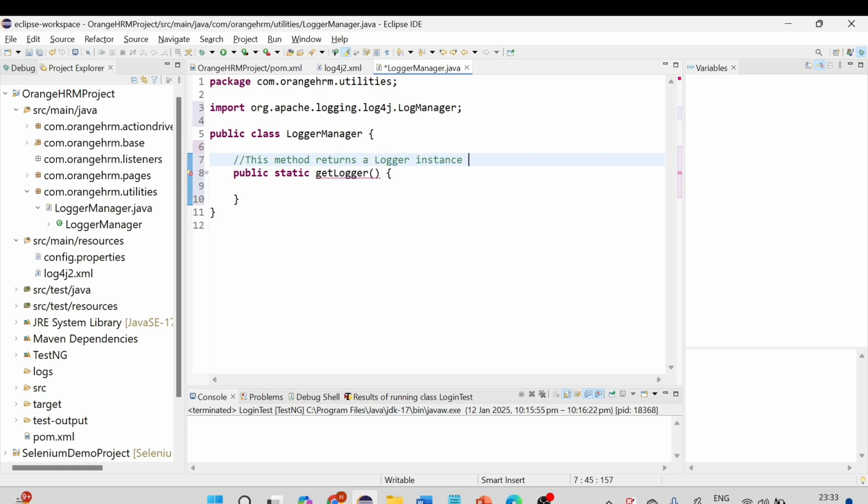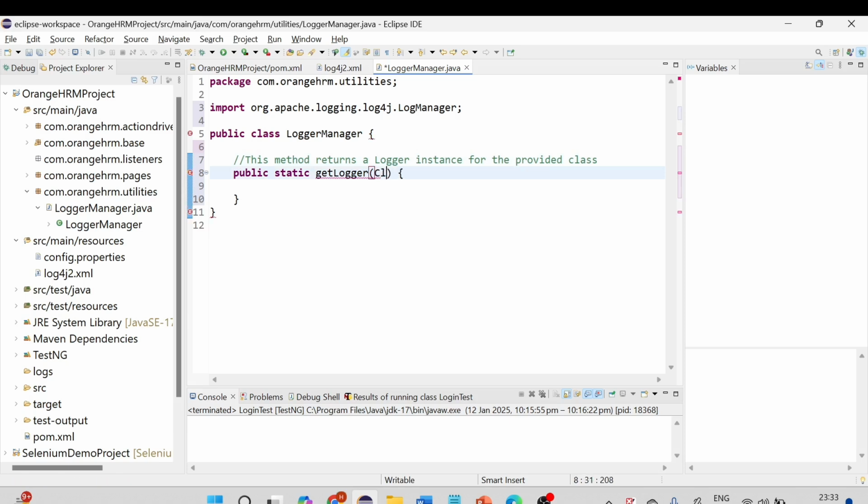Logger is an interface. So it returns the logger interface so that we can log for a particular class. So this method returns a logger instance for the provided class. We'll provide the class for which we want the log.